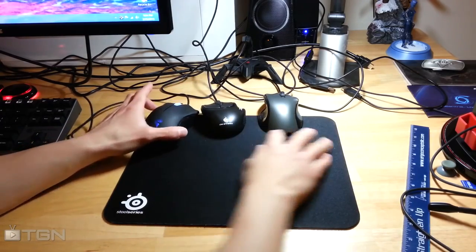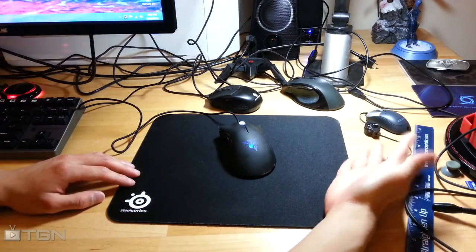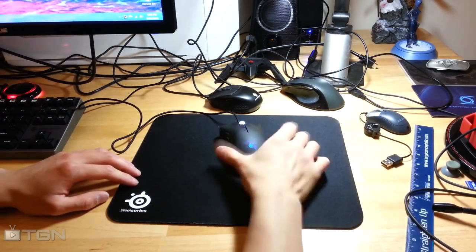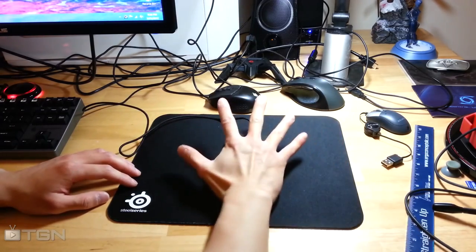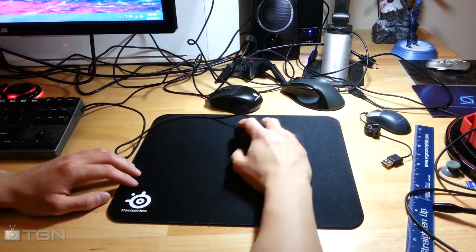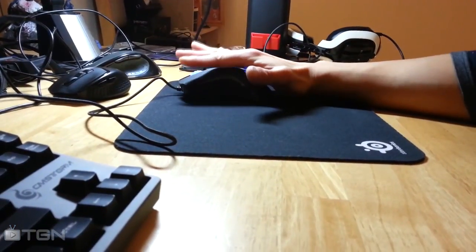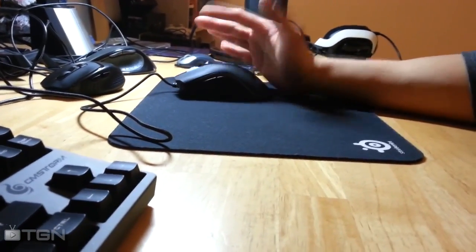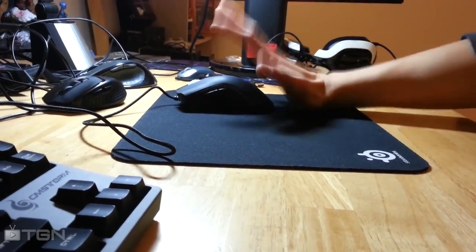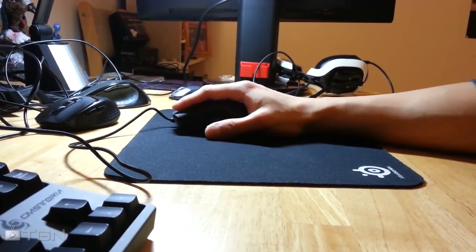So now we're going to get into various grip styles using different mice. The Razer Death Adder is perfect for those who like to play with the palm grip because of the big size. But the palm grip is where your hand rests completely over top of the mouse. So zoom in with the camera really quick. When you're palm gripping, you're making complete contact between your fingers and your palm over the mouse, and the back of your hand is going to rest against the mouse pad. There should be no space in between your fingers and the mouse.